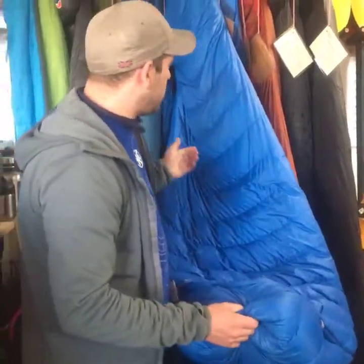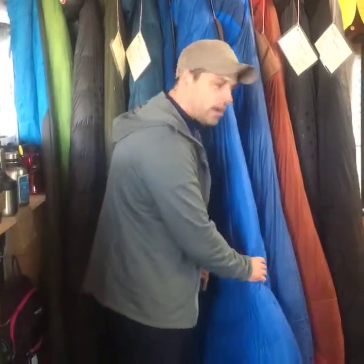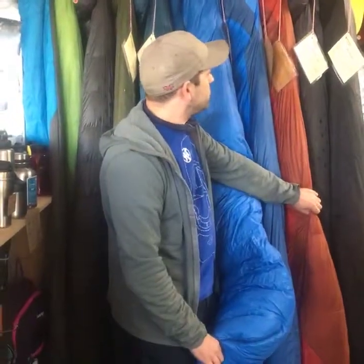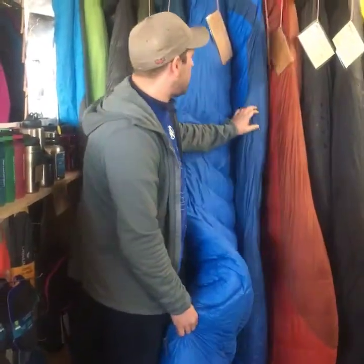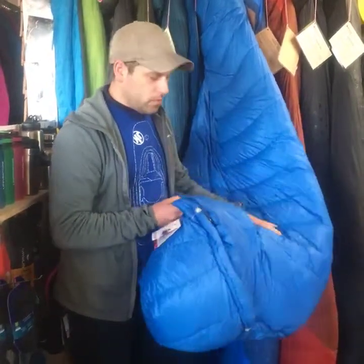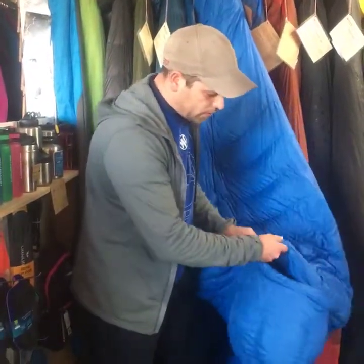So which model is that? This is the Helium. What weight is that? We're at about a kilo. While these two bags are the same temperature rating, there's a good bit of tech difference between the two. This is 800 fill down and this is 650 fill, and the Never Summer is also 650. What that means is the Helium could be a lot lighter bag. So we've got the Helium and then we've got the Sawtooth - same temperature but this one has different tech: Pertex Quantum outer, Pertex Powder, and 800 fill down on the inner.